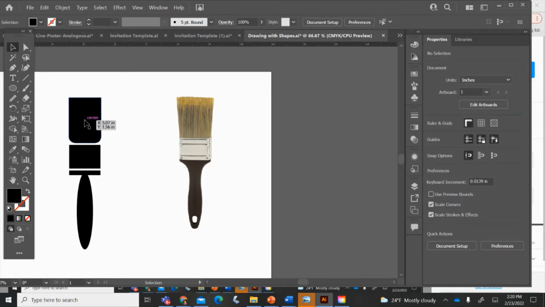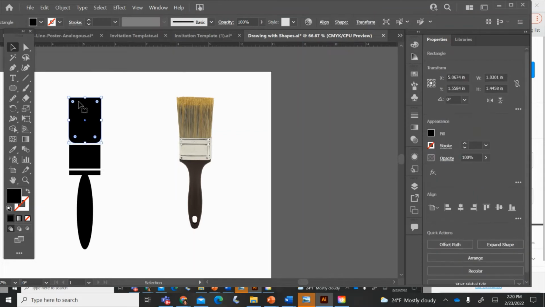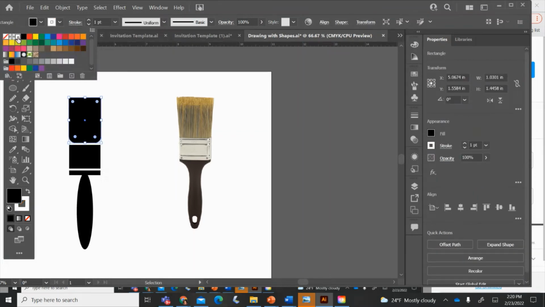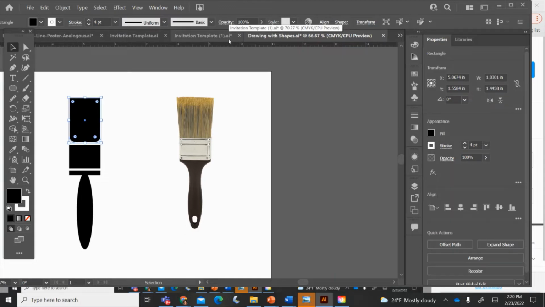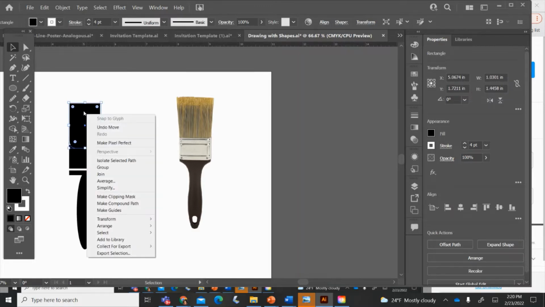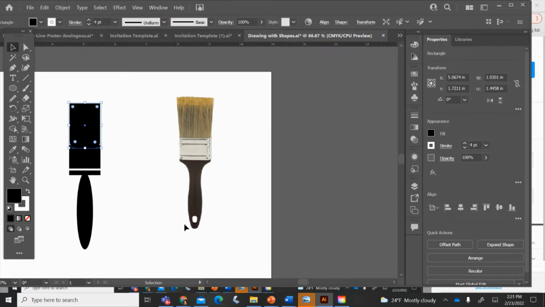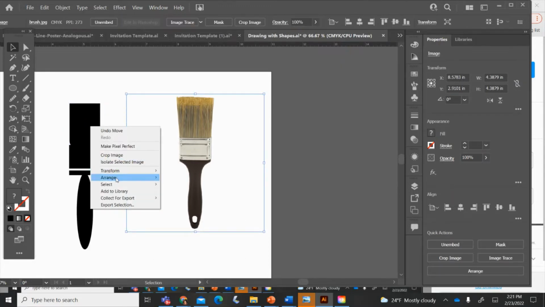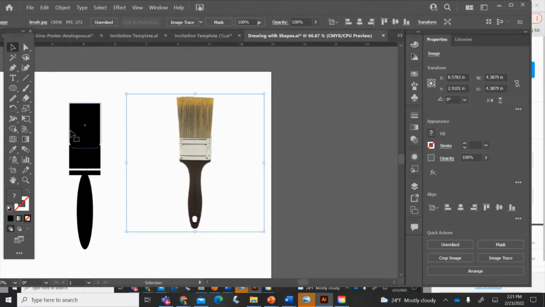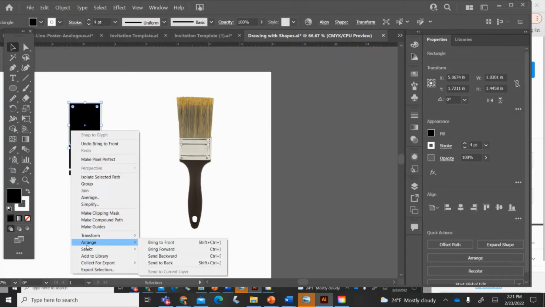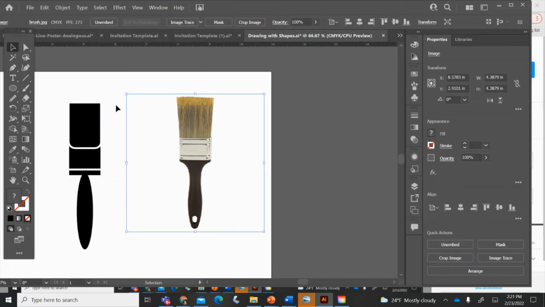For instance, I could take these bristles and I could add a white outline. Okay, and I could make the outline white a little thicker here. Now, once I move this down, so sometimes I use my arrows on the keyboard to do this. If I move this over top of this, I have to right click, arrange, bring to the front, because I drew that shape first. So I can arrange, bring to the front. Automatically, that kind of gives the illusion of that shape there.